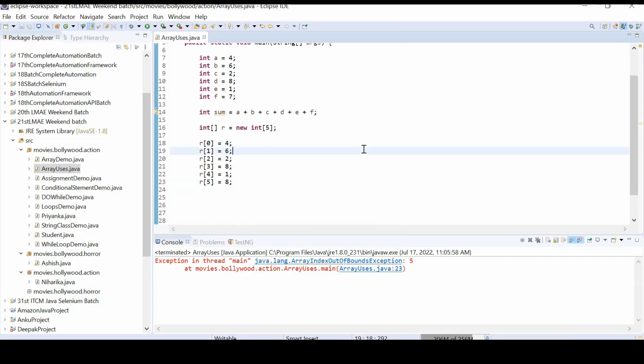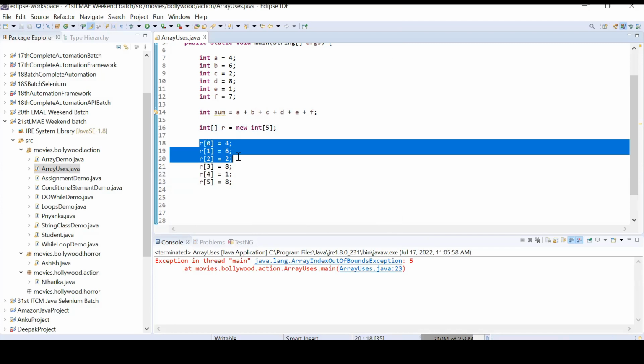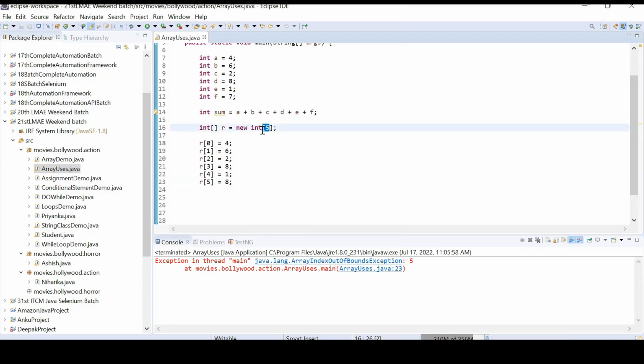Because I have told you already, this is the concept of an array: before using the array, you have to give the size of the array. So two drawbacks are there. If you have given the size 5 and you are using less, you are wasting memory. If you have given 5 and you are trying to use more, you are getting an error. Getting my point? Yes. These two drawbacks are solved in a topic in Java called collection. That topic we will learn after some time. Is it okay?